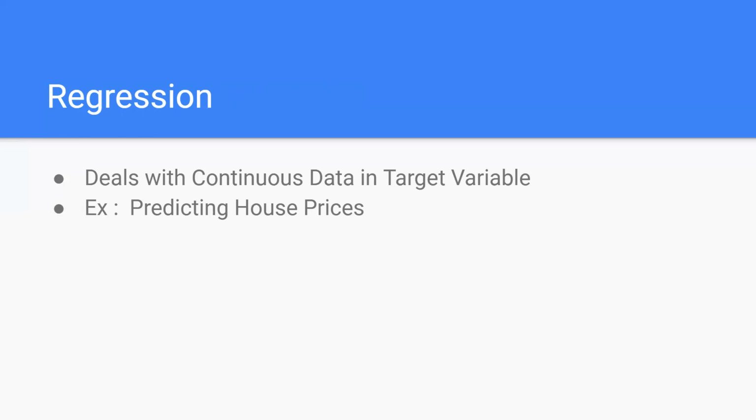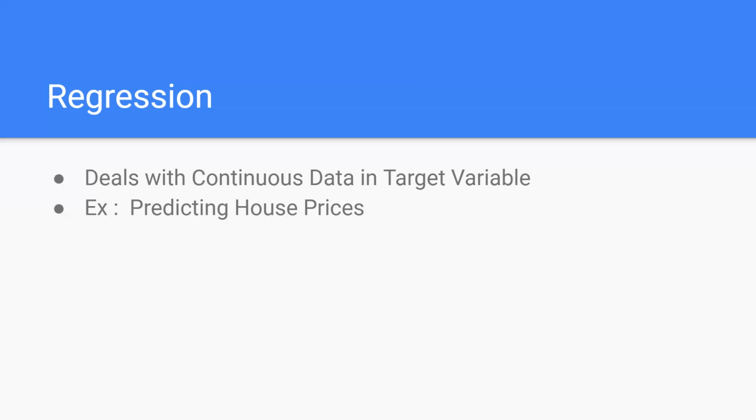Is it fine? For example, if you take house prices, your house price is a continuous variable because your house price will definitely continuously increase or decrease, right? It is not a constant value, right? So this type of problems are called regression problems. For example, car prices generally fluctuate, right? They either decrease or increase. So these types of problems are called regression problems.